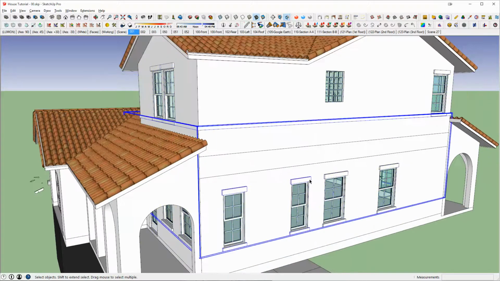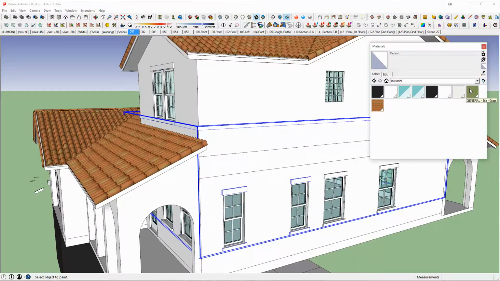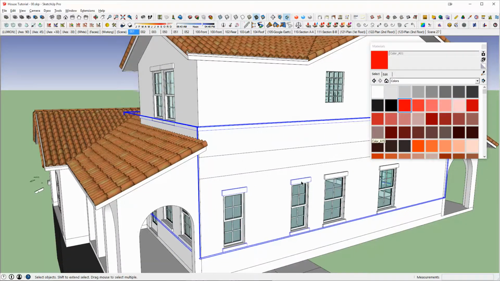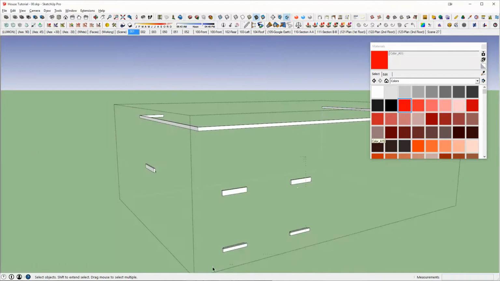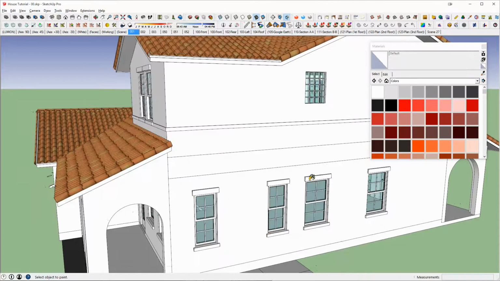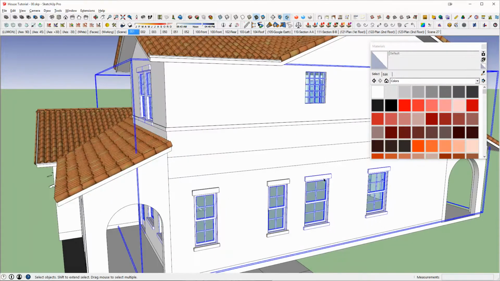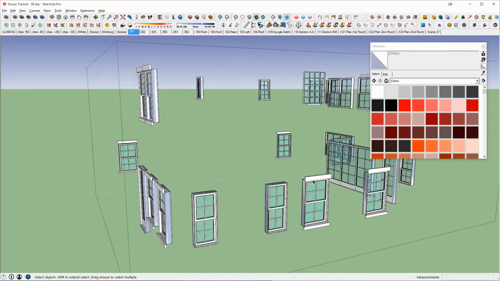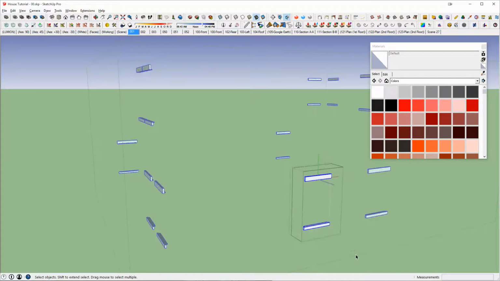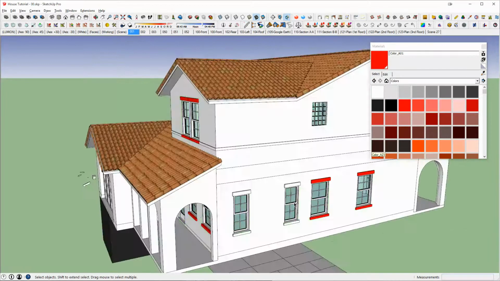The disadvantage again is when it comes to adding materials, as we were just talking about, where these trims are part of my trim package, I can paint the trim package whatever color I want, where these trims are actually part of my window package, and I would have to come in here and paint each one of these. Now I can paint this and every instance of that window updates, but I'd have to do that for every window type.